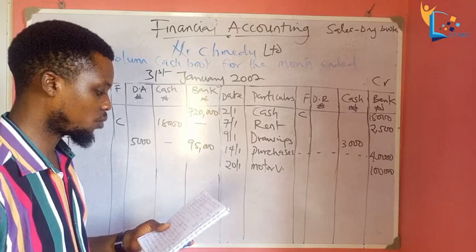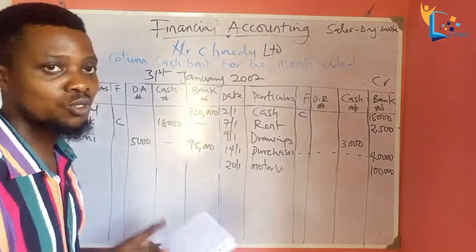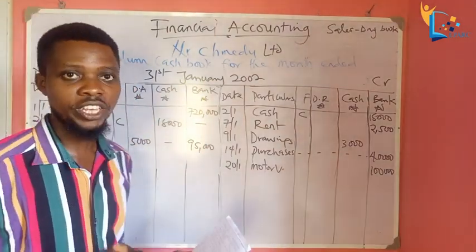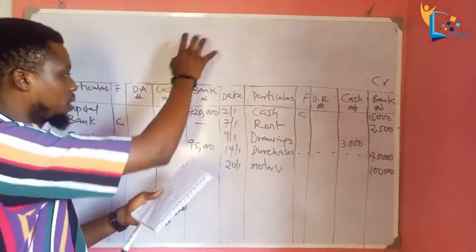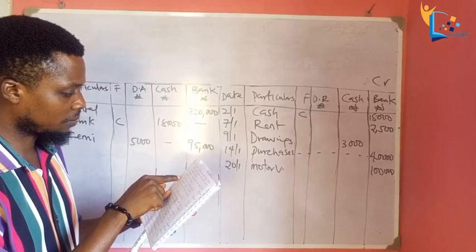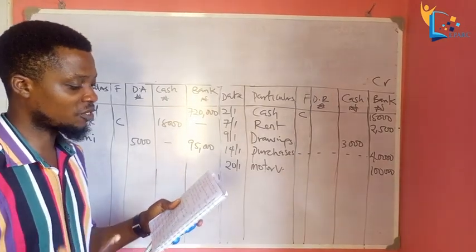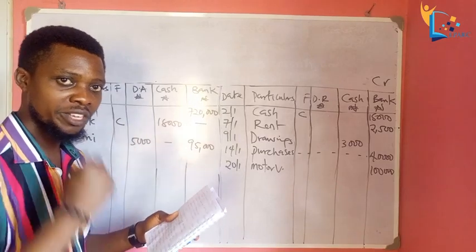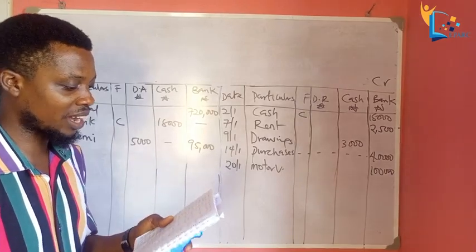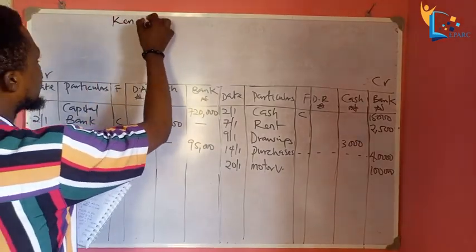Okay, then the next one we have: paid check to Ken in full settlement of his account. Okay, this one we'll need to work out. Let me look for a space so that we'll work this out. Okay, so I've gone ahead to wipe this place off so that we can solve this question. The next date is 21st. Paid check to Ken in full settlement of his account. Remember, Ken is our supplier. We buy from him. So let's say we paid him in full, 110,000 in full settlement of his account. So let's quickly treat Ken's account and see how we settled him.